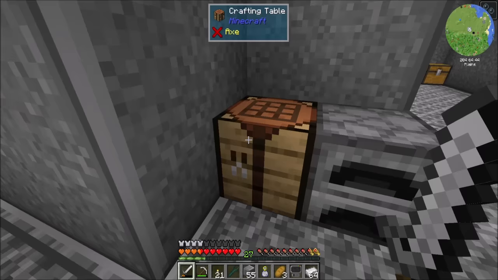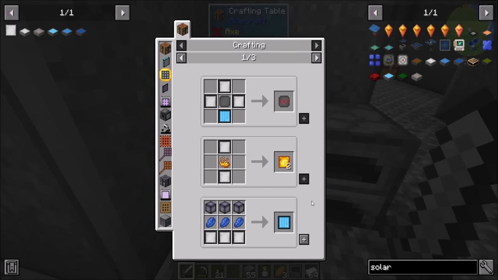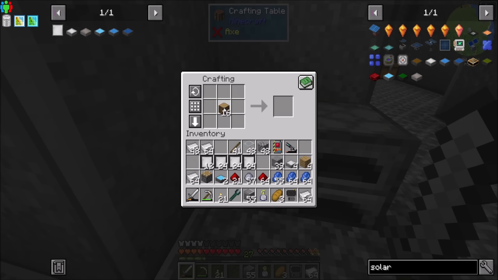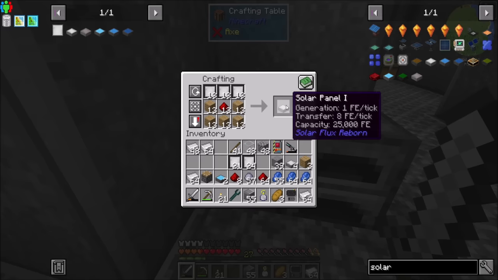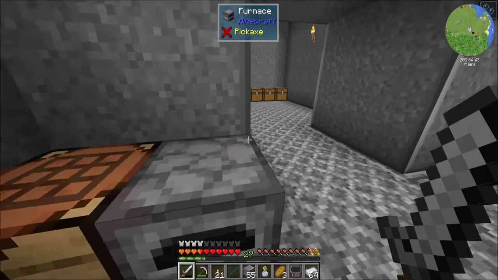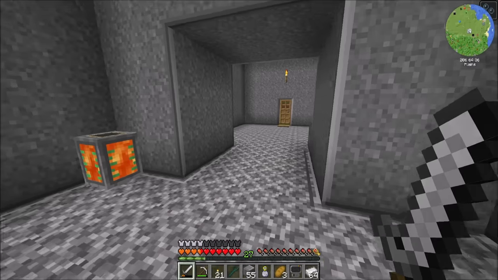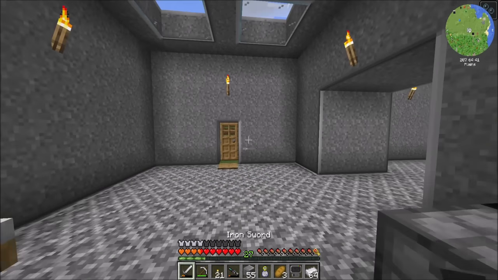Okay. And then you guys can turn into Mark 1 solars. Which needs more of this. Close. Needs even more wood. Are we out of wood? We might be out of wood. It's all right. I know a place to get some.